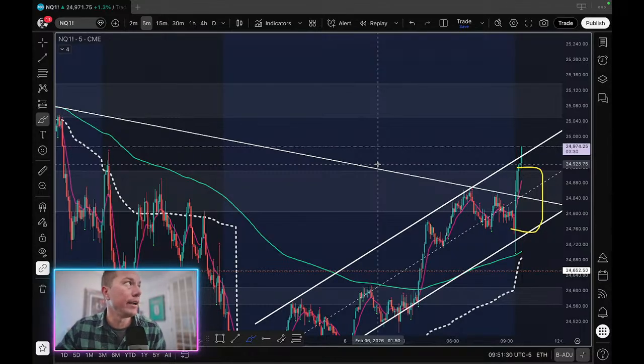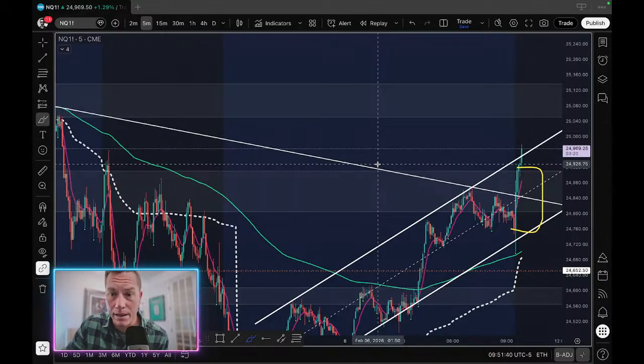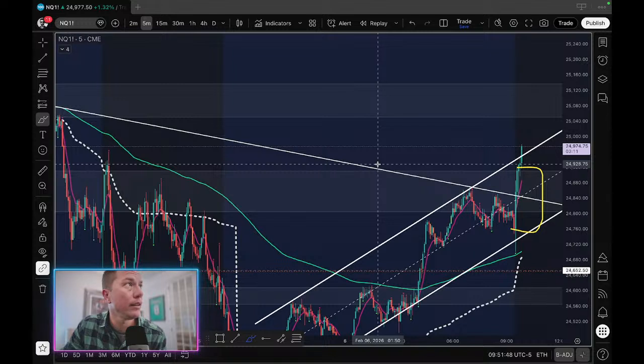It's a breakout here, so just be careful of that. It's a nice little breakout. Is it a fake out or is it a breakout? Let's see what happens. All right, so building strength here. Can we move up? Are we going to move down?